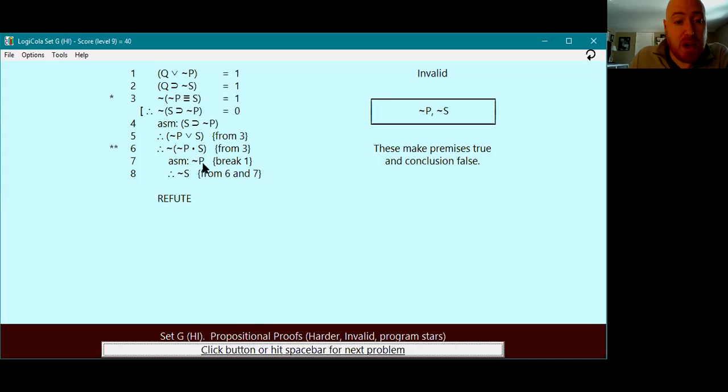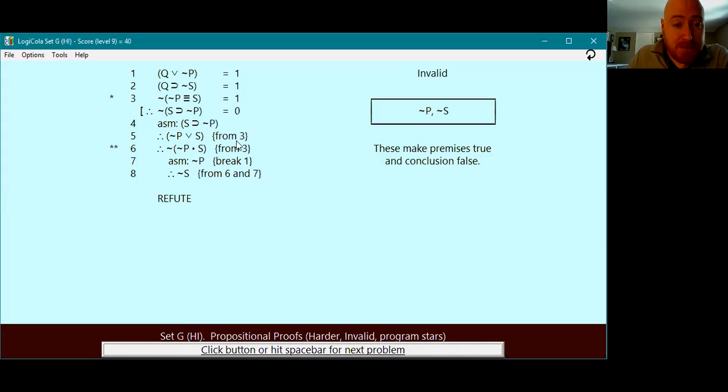Well, the values of not P and not S make statements 5 and 6 true, which makes statement 3 true, okay? And since not P and not S are being used here in the conclusion, S is false, not P is true, which makes this horseshoe true, which makes this tilde false. So that was a very simple refutation.